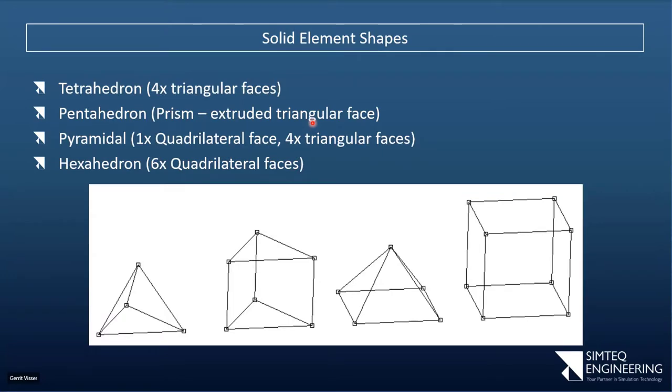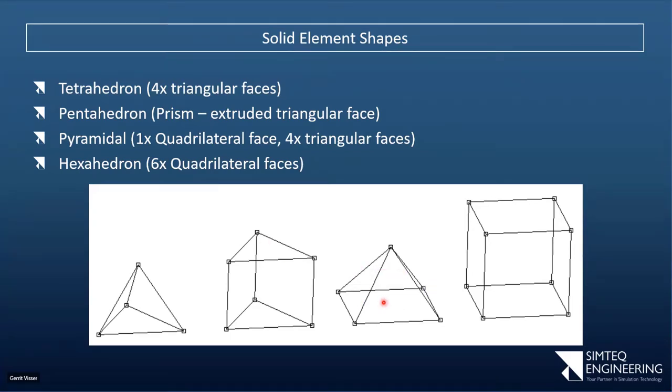Okay, so let's continue on to the shapes that we have for solid elements. Yes, in theory, there are more shapes possible. Few, if any, finite element codes will have those. These are the four most common shapes of elements that you'll see for solids. In this case, I'm still looking at first order elements. In a future session, when we look at second order elements, I'll expand this and show the second order element effects and so on as well. Okay, so in sequence, tetrahedron, tet meaning four triangular faces. A pentahedron or prism element, so we've got a triangular face that we extrude up to the second face.